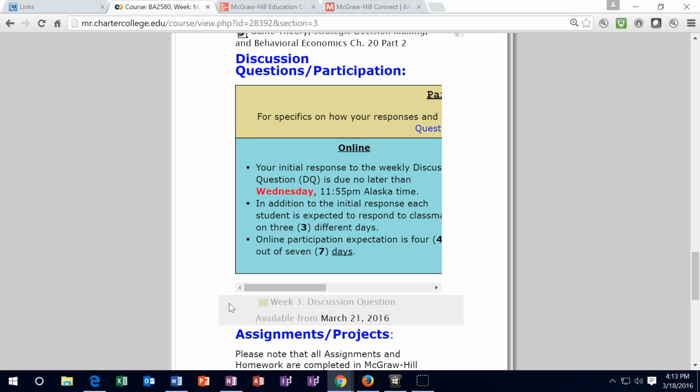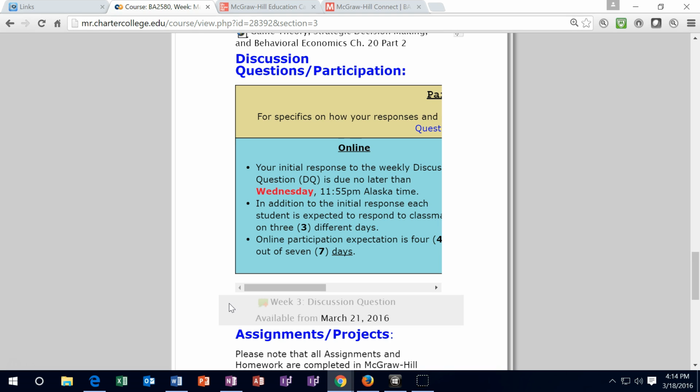And note that what we need for different types of posts, if you copy and paste something from Google or something like that, make sure to reference it. You don't want to plagiarize on that. I would then make sure to paraphrase it or discuss it in your own words underneath in order to get full credit on a post like that. If we respond to someone else's post, make sure that we add something new and don't just repeat in different words what's already been said by the prior individual.